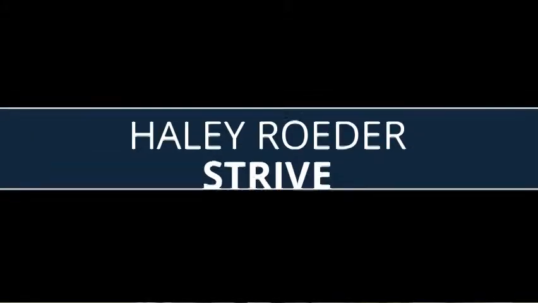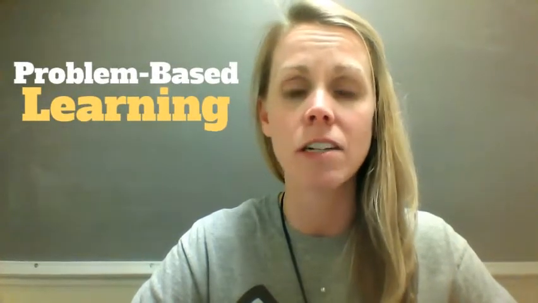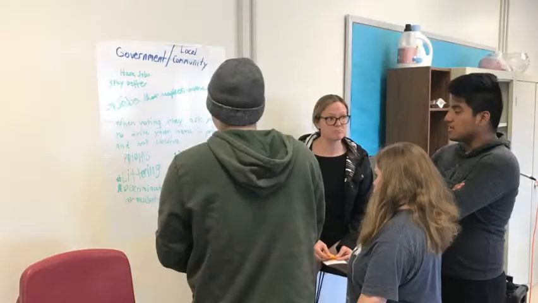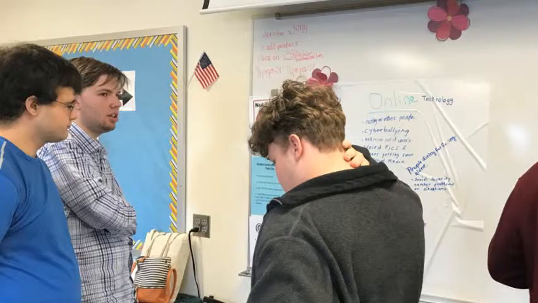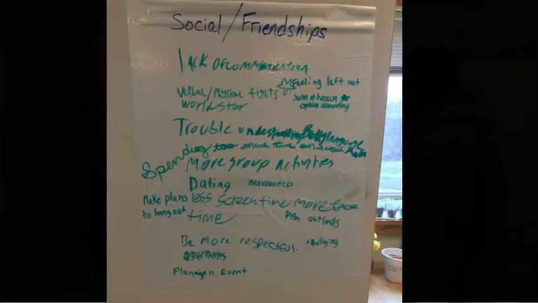Next, I want to highlight a Strive teacher, Hayley Rotor, who is doing amazing things with problem-based learning in her current events class. She's working with Lydia Davis and Laura Harrison to bring an awesome experience to her students. They're working together to brainstorm issues or problems within their community. Now they're going to talk about how they can become active community members and potentially solve or bring attention to those issues. They're going to spend a lot of time doing this.